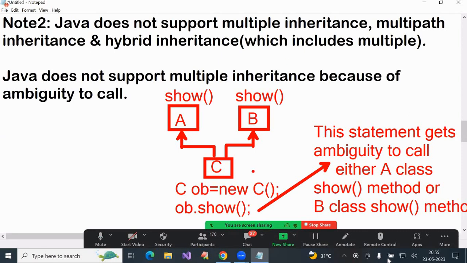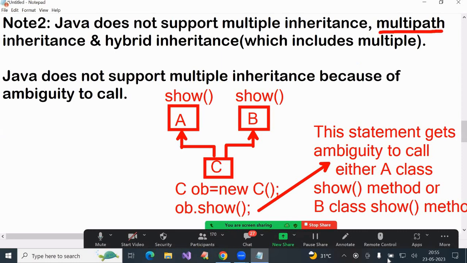Here, a C object is created. Memory is allocated to A class, B class, C class. C ob.show. Then it will search in C. Not there. A and B both have equal priority. In both the classes we have show. Then this statement gets ambiguity to call either this or this. Equal priority is there. That is why it is not possible. Okay.